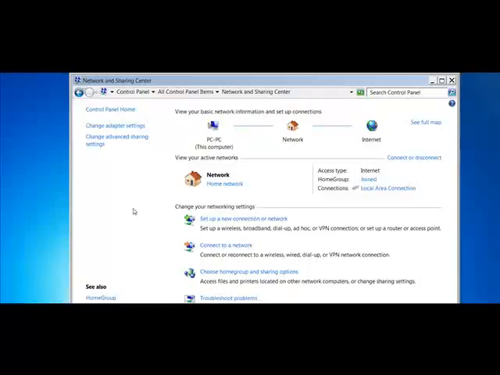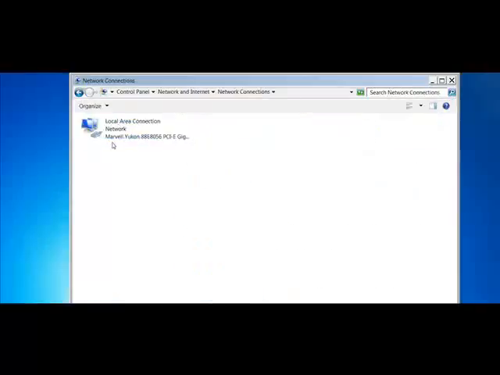Now, if you notice here, it'll say Control Panel Home, Change adapter settings, and Change advanced sharing settings. If you click Change adapter settings, you will notice this is your network adapter for your Ethernet connection, which is basically a long grey cable with two connectors on it, or a yellow cable.